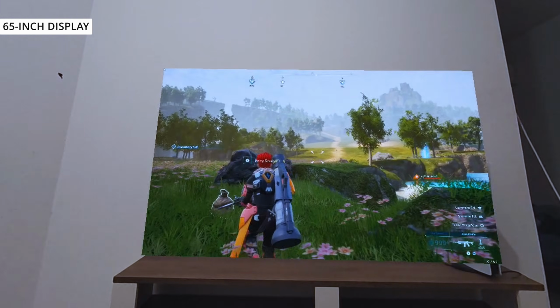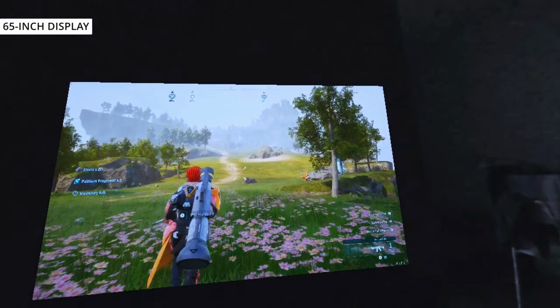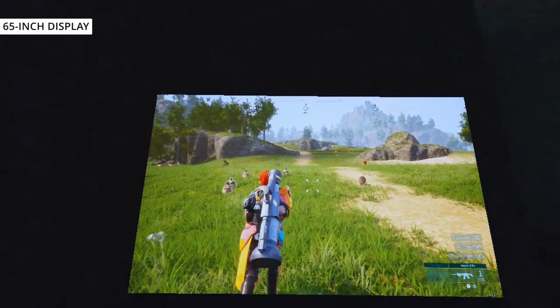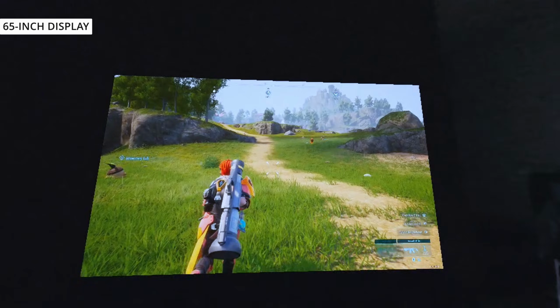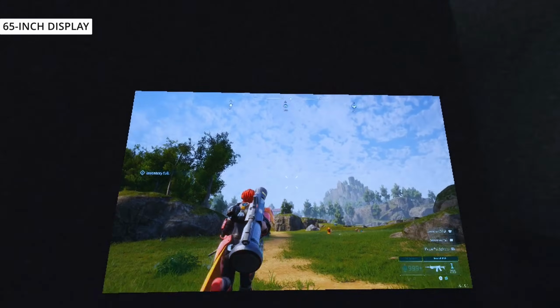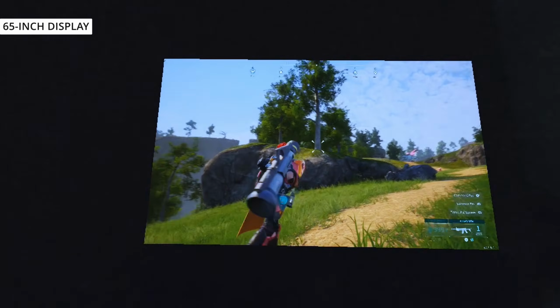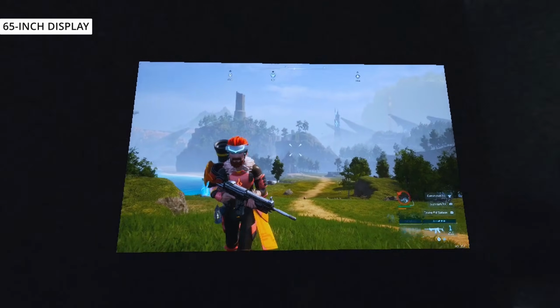Now when I turn off the lights, it felt like I'm inside the game. It's like close to virtual reality. I was there moving. Again, it felt like I'm inside the game, and this is so much fun. Some people just can't stand looking at something stamp size, something small, because they're not immersed in the game. They want to feel like they're inside the game. So 65, even at the distance, felt amazingly well when it comes to that.